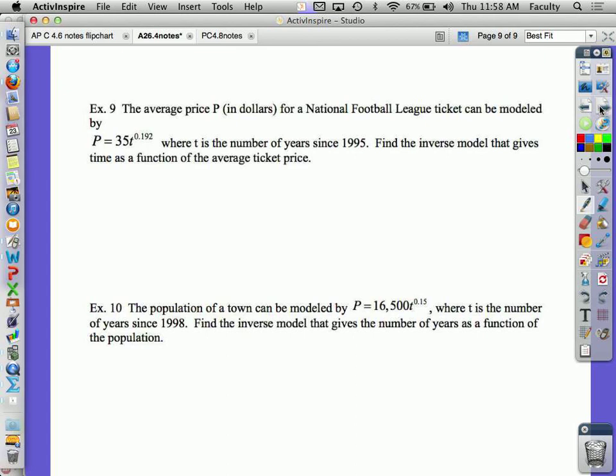So this is a word problem. And you've got to remember, in word problems, we don't switch variables, we just solve for the other variable. So we're going to start by dividing by 35. And then we're trying to solve this for t. And what's interesting is students are usually very confused and say, I don't know how to do anything like that. When in fact, I've been filling your tool belts, okay? You've got these tool belts.